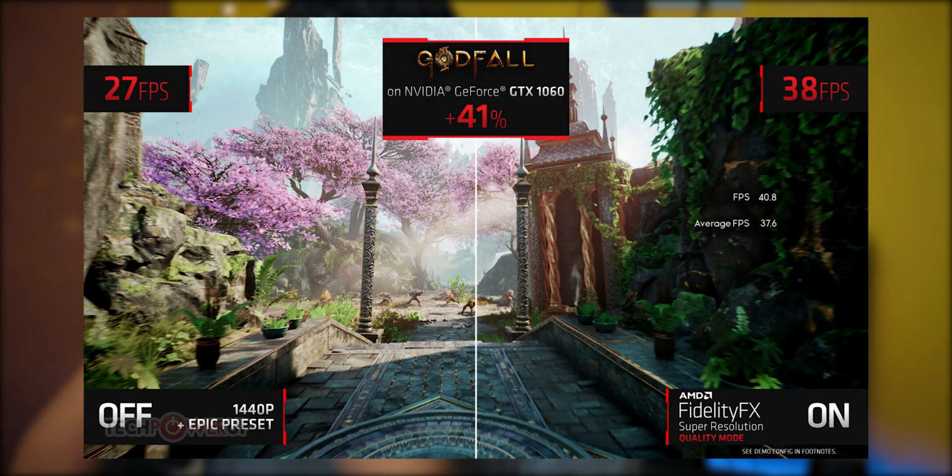As you can see in 1440p epic settings, the 1060 in vanilla, without Fidelity Effects, is getting lower than 30 FPS, 27 FPS, and with Fidelity Effects turned on it's getting 38 FPS. Although here's the thing, this upscaling technology is gonna be on a game by game basis. That means developers have to implement this technology or this method in their games.